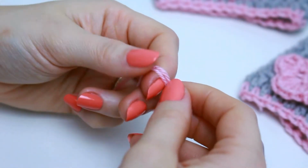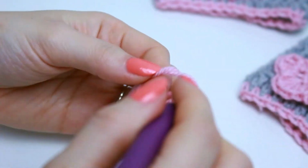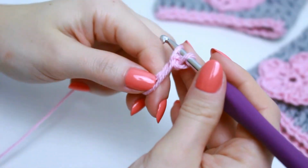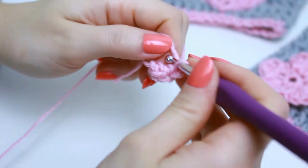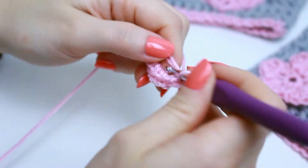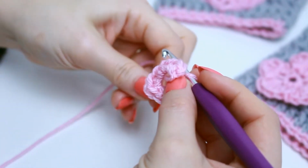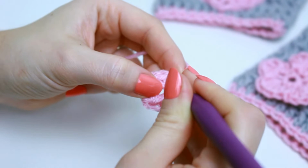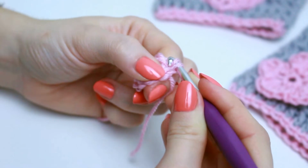So first I'm going to be starting with a magic loop, and then I'm going to be chaining one. So now I'm going to be creating 9 single crochets. So now I'm going to be closing the magic loop, and then I'm going to be slip stitching on the first chain that I've created here at the beginning, just connecting both sides together.